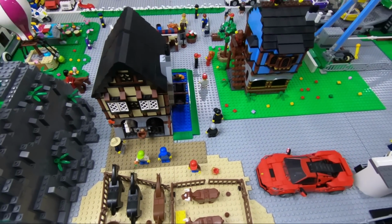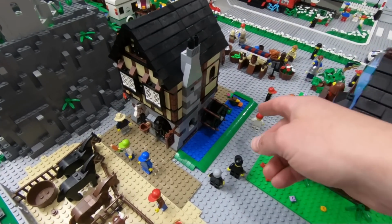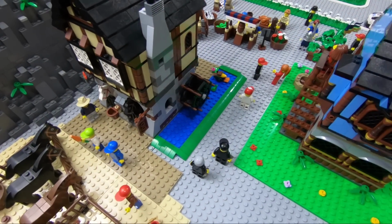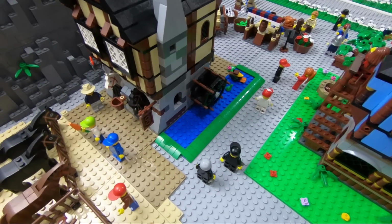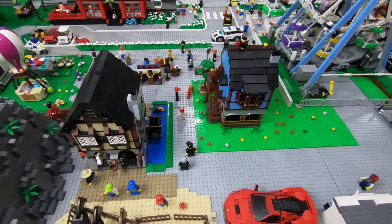But yeah, the orientation looks pretty good from the back here as well. And no, I couldn't really create a flow of water through here. That's the best I could do, is just put a little pond in. The water's not exactly moving, but that is how it's going to have to look for now.